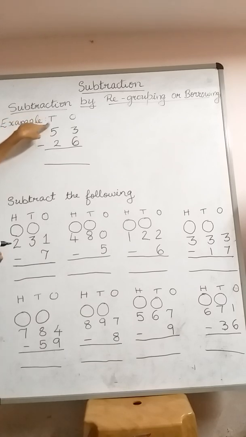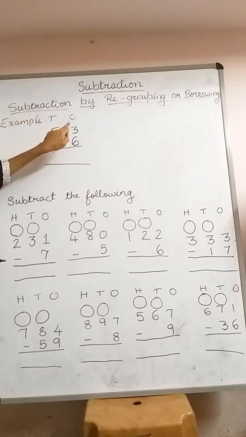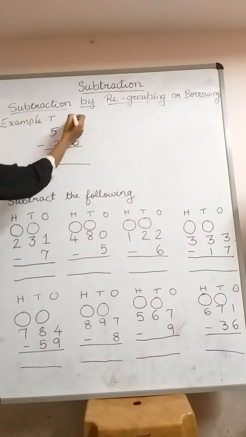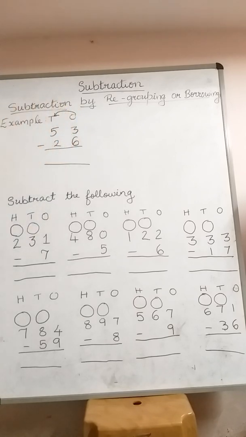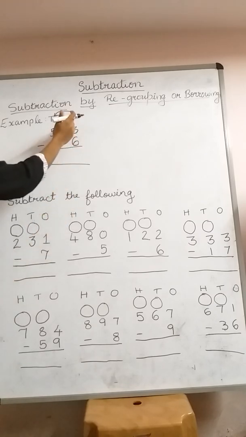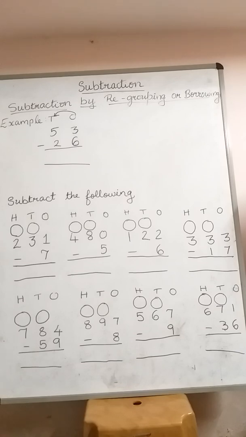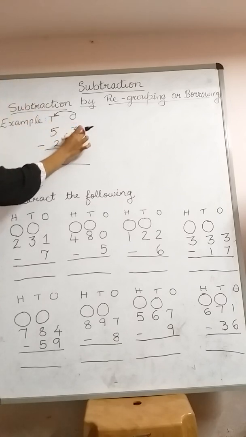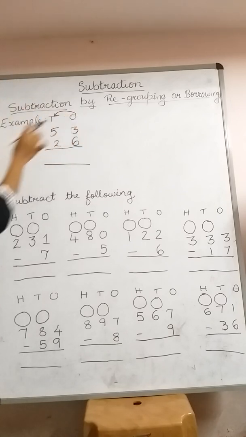As you see, the tens has 5 and 2. So the number 5 is on top and 2 is below. So the ones place should borrow from which place? Tens place. Next to ones, there is tens. Directly ones can't jump to the hundreds place. Remember, stepwise. So the ones place will borrow from the tens place. If the number is less, it will borrow 1 ten from the tens place.